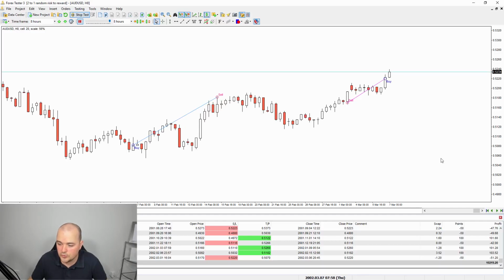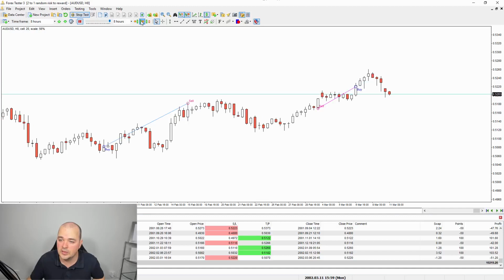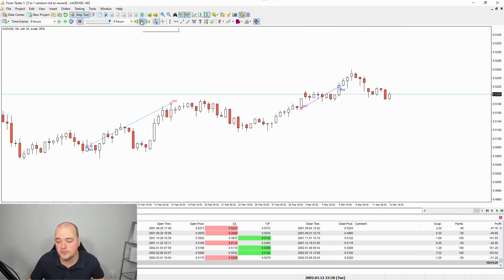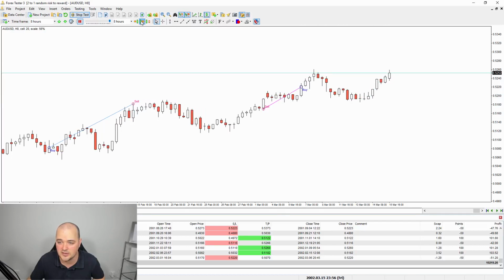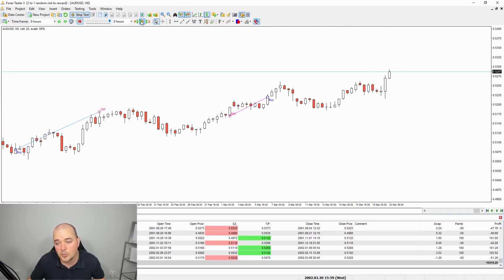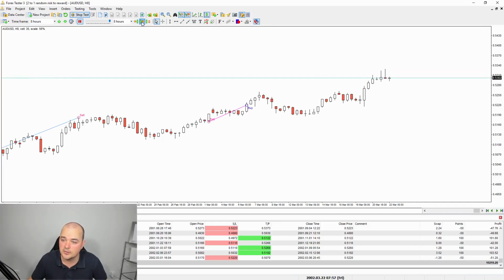Okay, so we took a loss. We're now at 10,219. Understand this: we can take a decent losing streak right now. We'd have to take 4 more losing trades in a row in order to get back to break even. So the probability of the account maintaining that gain is decent.